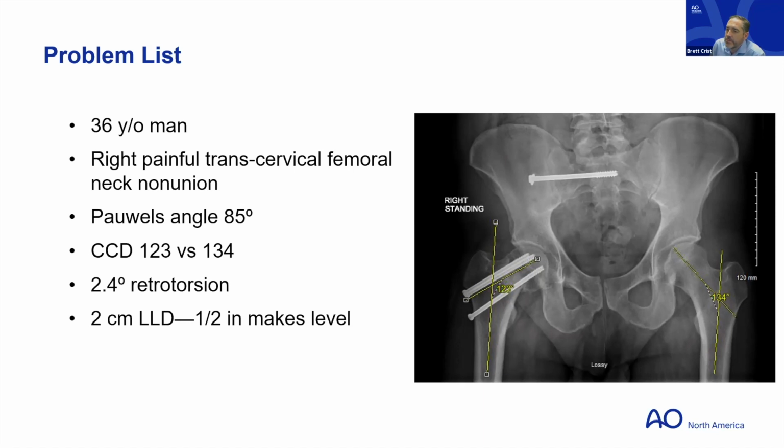So clinically, I personally would not worry too much about the retrotorsion portion of this. Like Keith, I probably wouldn't spend too much time thinking about that. On the CT scan, you could see the bony prominence over the anterior part of the neck, and I'm not thinking that I'm going to debride that in this particular operation. Certainly a total hip replacement is not a good answer in a 36-year-old guy. And I would probably do an osteotomy.